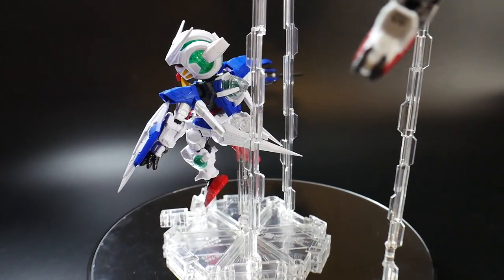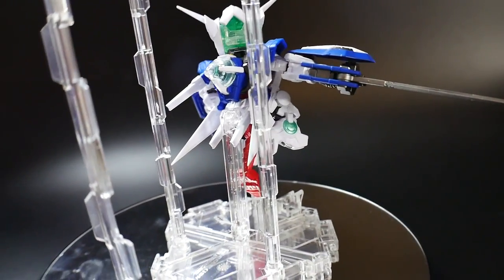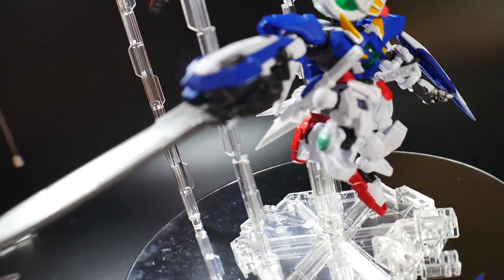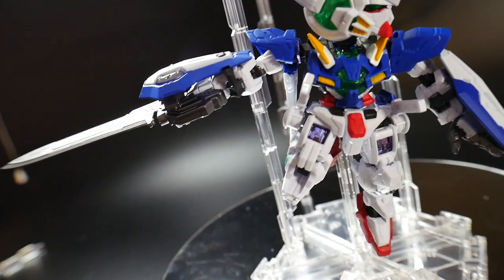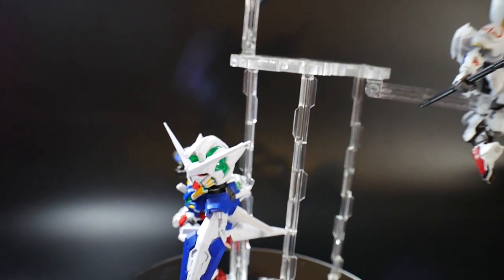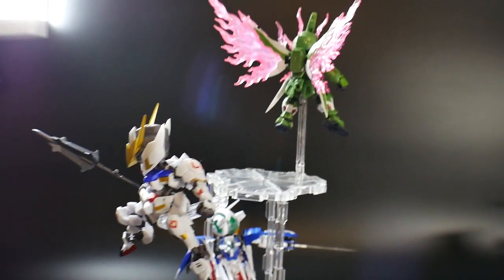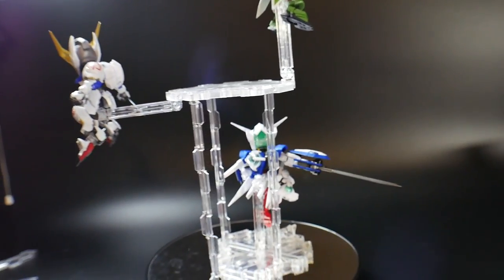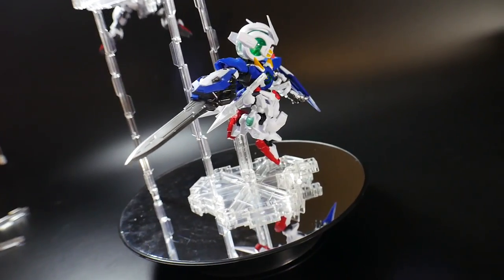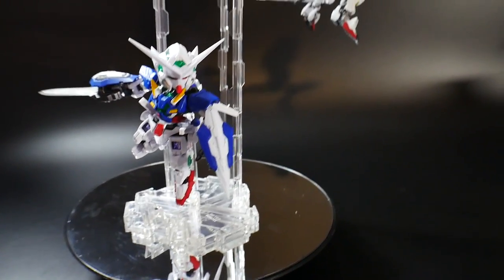So what are my final thoughts? Well, I think this is a really, really dope looking figure. It's one of those that I'm just really happy to have in my collection, just due to the fact that it looks so dynamic. The posability is really, really good — no kind of issues. And on top of that, these things function so well together. You can kind of just put them all on one big stand and have them branch off. So once I get the other ones I have in my collection — the Strike Freedom as well as the Destiny — when I get all of them, I'm going to display them all together.